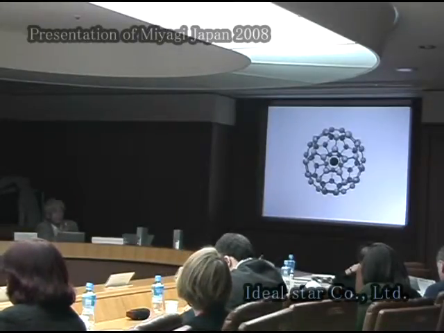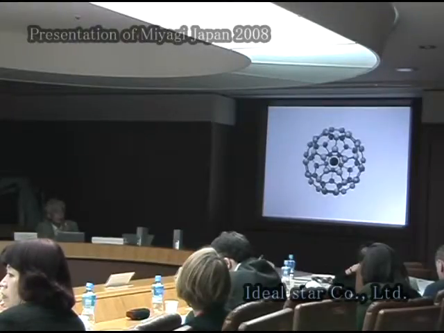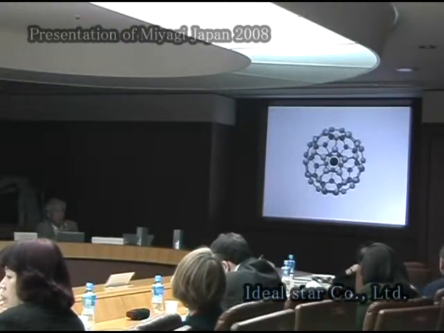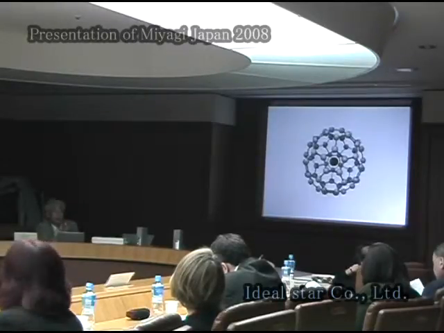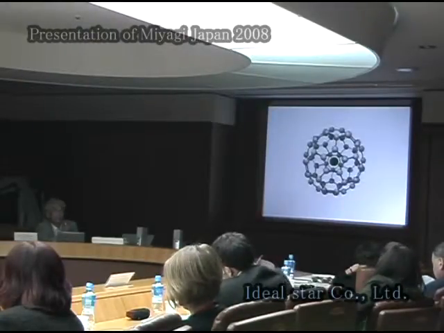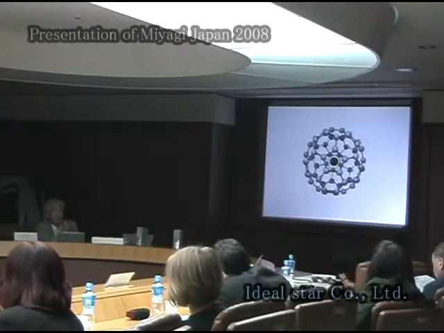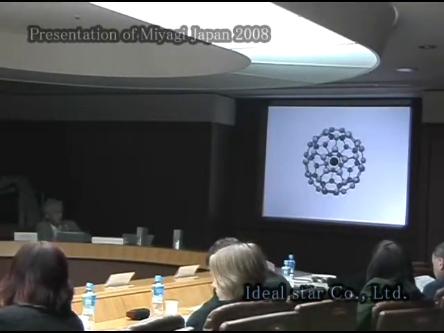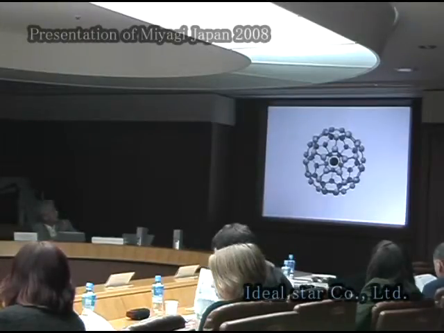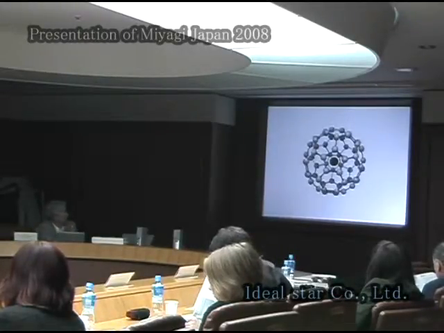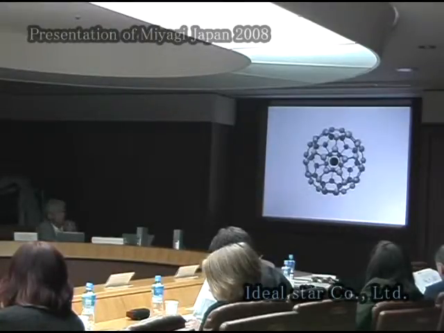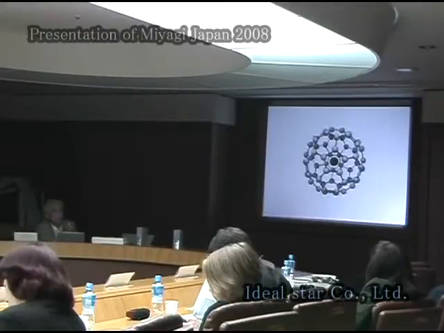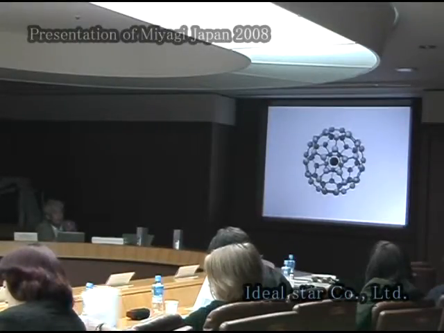As you can see, alkali atoms are very, very active. They react with other atoms or combine themselves to form a metal. It's impossible to realize a single alkali atom. However, by inserting such active atoms in a carbon cage, it became possible to use these alkali atoms, singular alkali atoms. It's really exciting.